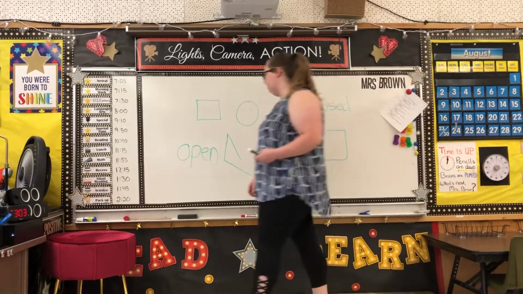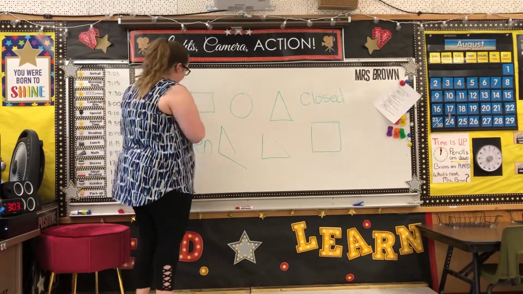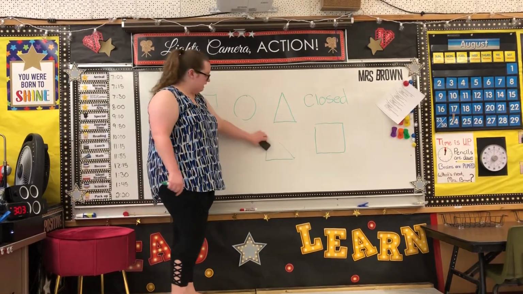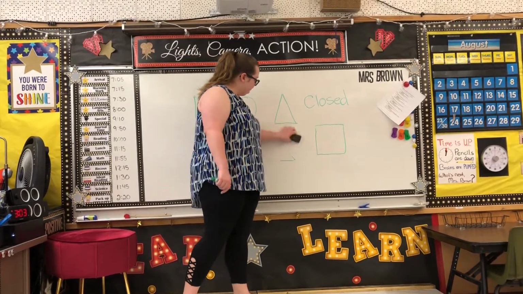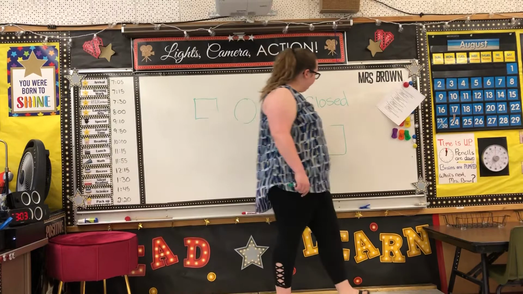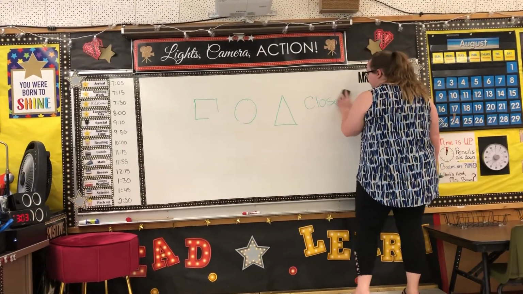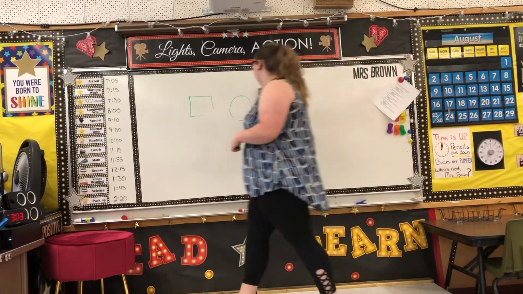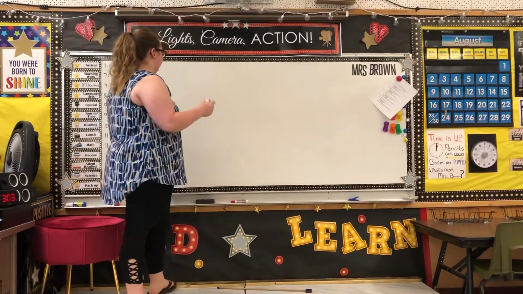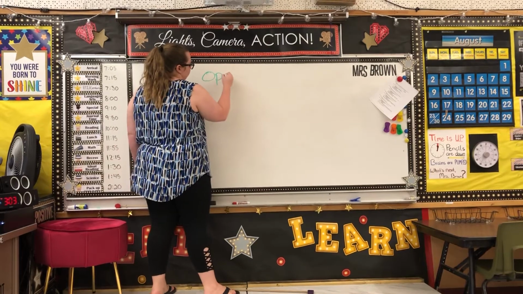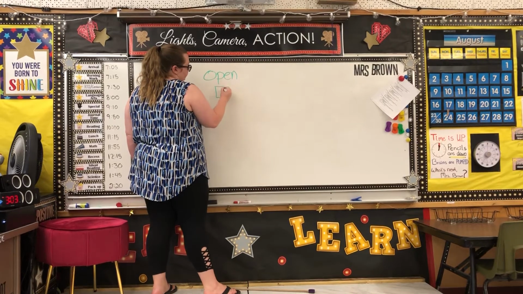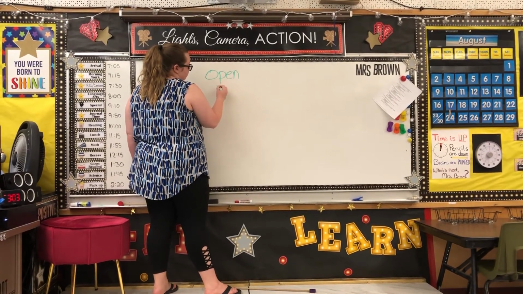This week we're gonna go more into other things with our shapes, like talking about edges and vertices. And you guys have already been talking about that last week. So I think it's gonna be really easy for you. So I'm going to draw a shape on the board. And I want you to tell me if you think it is open or closed, okay? So, open. Remember, like an open door, okay? So, let's see. Remember, Mrs. Brown is not an artist, but we'll try.